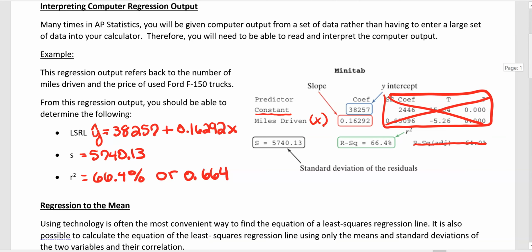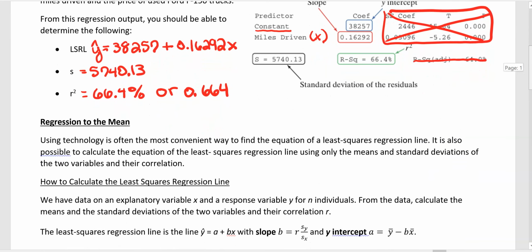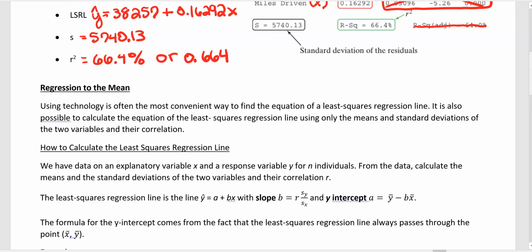Okay, so the menu 414 that we talked about in the previous two videos is the easiest and fastest way to get a least squares regression. However, sometimes they would ask you to do it without giving you the full data set. And you can actually do it as long as you have the means and the standard deviations of the two variables and the correlation, the r value. If you have those five things, so mean and standard deviation for each one, plus the r value, you can actually get your regression equation, which is actually kind of cool.